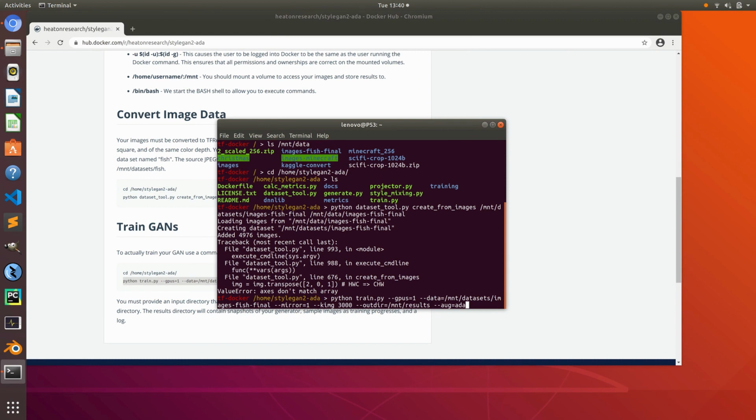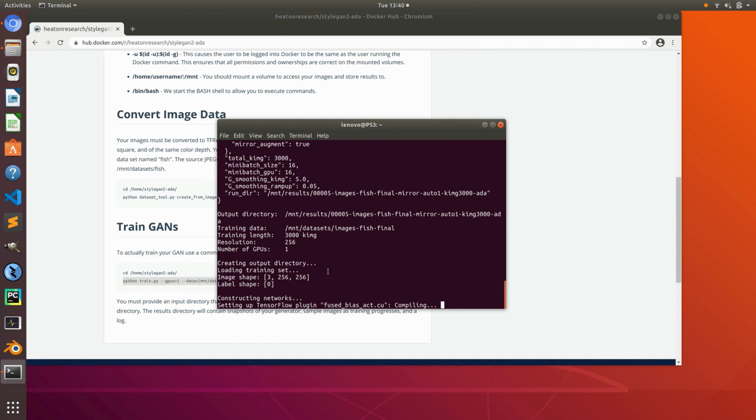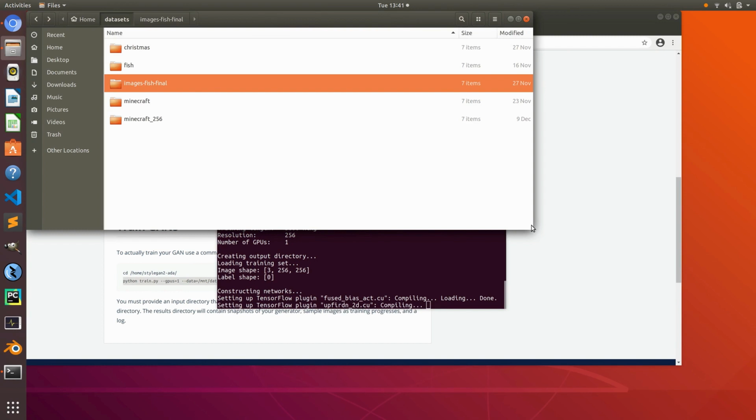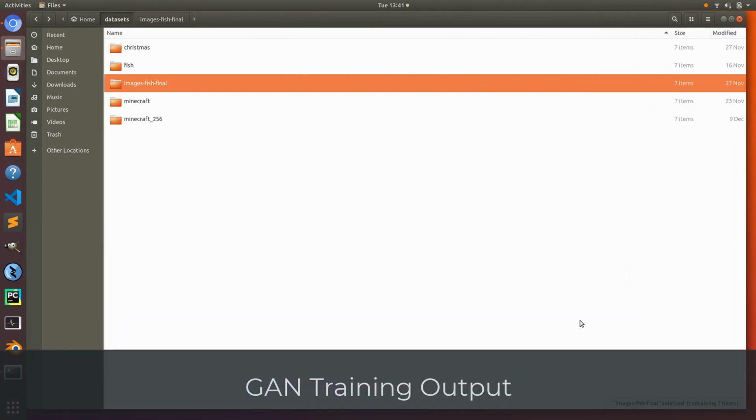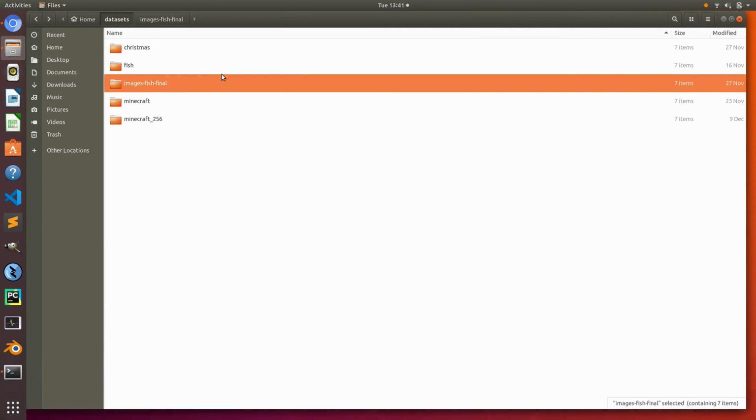I'm going to go ahead and run this. This will go on for a while. It has to compile its CUDA kernels. This is pretty advanced code that NVIDIA has, and it's all open source. You can look right at their Python source, which is awesome. Now, while that is running, because that will run for over a day, let's go ahead and look at that results file that is going to create for you.